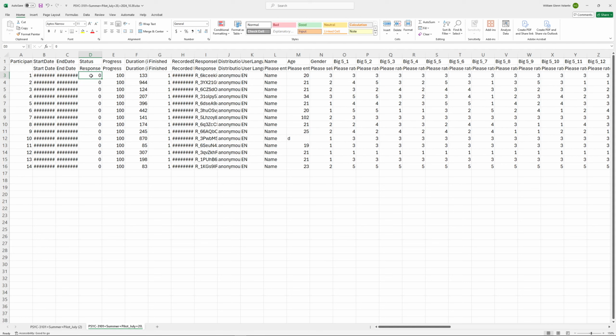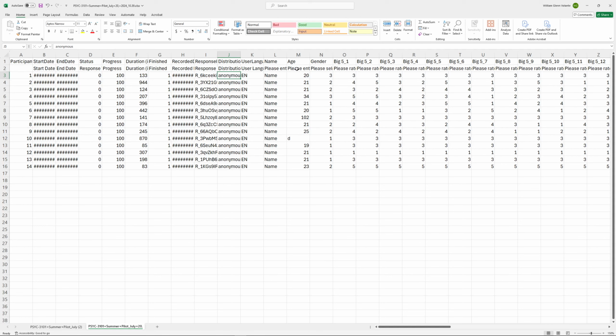If you see one that's not a 0, then most likely you're going to want to remove them because it's either going to say not anonymous or it might say preview or something like that. And that's just telling you that it most likely wasn't a real participant, but instead was a trial that we did on our own when we were testing out our survey. So we don't have any of that here to work with, so that is great, keeps things simple.